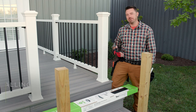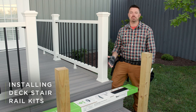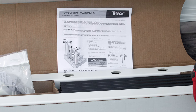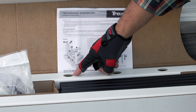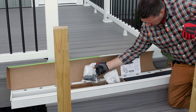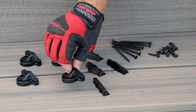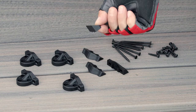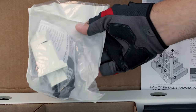Installing the stair railing is my last step in this project. Trex Enhanced stair railing also comes in a kit, but there are some differences. Much like the horizontal kit, we have a top and bottom rail, which have elongated baluster holes to accommodate the angle of the stairs, powder coated black aluminum balusters, a hardware kit, and installation instructions. Inside the hardware kit, we have rail brackets plus adapters to accommodate common stair angles, as well as fasteners to connect it all together. Lastly, we have a foot block.